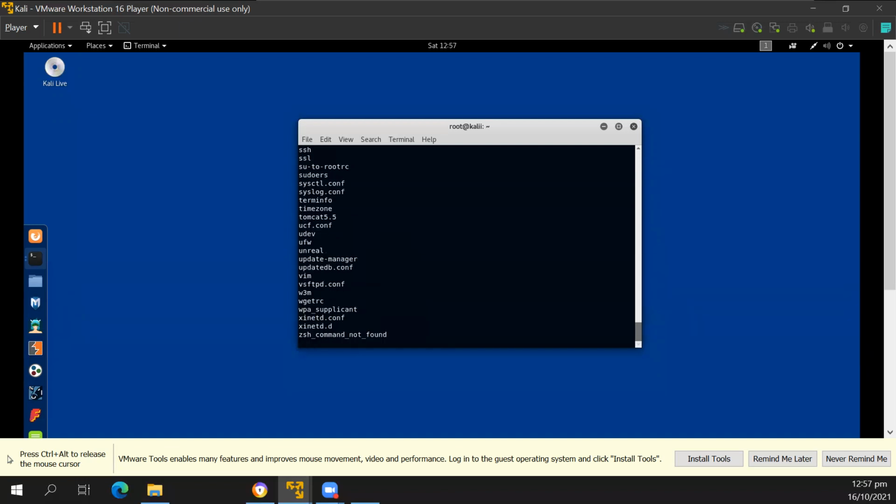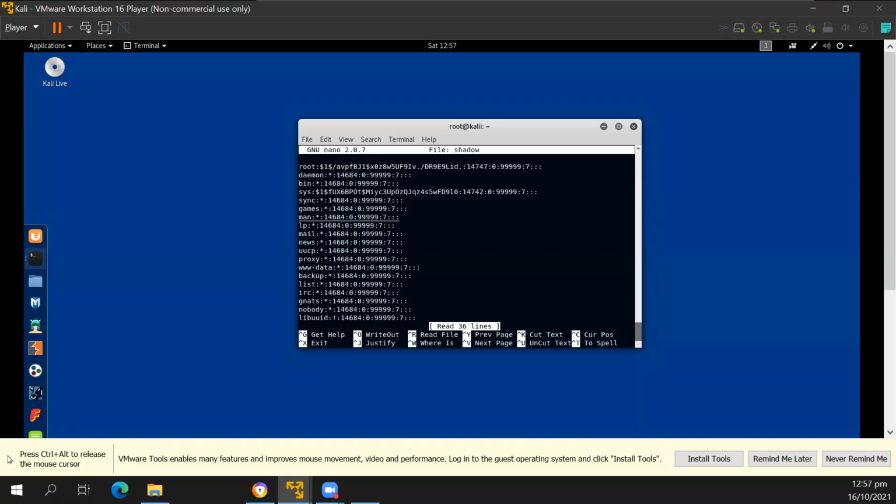So shadow was basically not a folder, it was a file. That's why I could not go inside it.